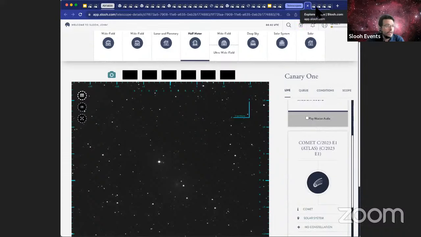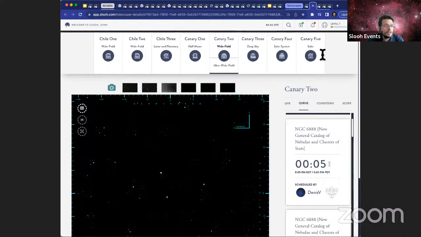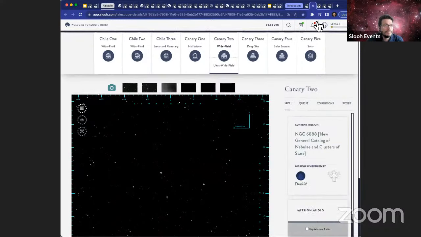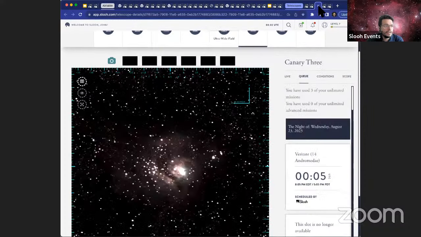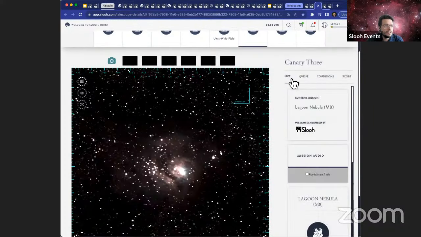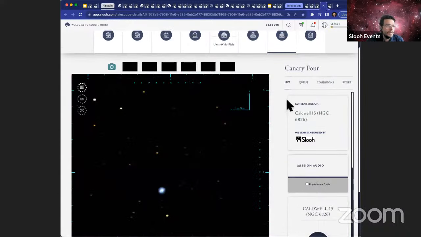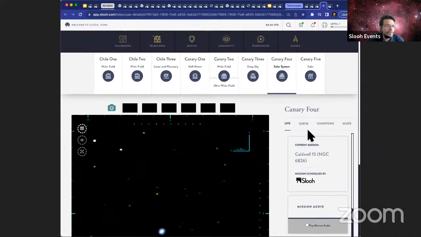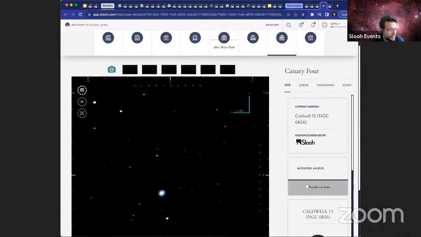Got some beautiful stars. Okay, let's have another dark galaxy here. Oh, this looks like the Lagoon Nebula. Yep, looking beautiful. New stars are being formed inside that cloud right now. And looks like this is a globular cluster. I think that's maybe the Cat's Eye. Not a globular cluster, but a planetary nebula. Looking pretty cool, looking pretty blue.